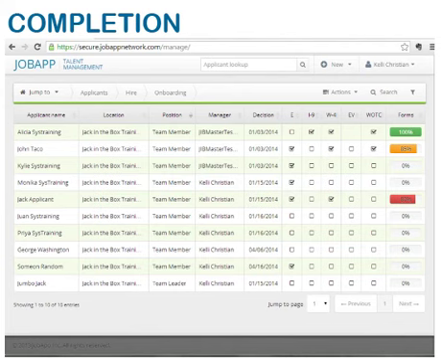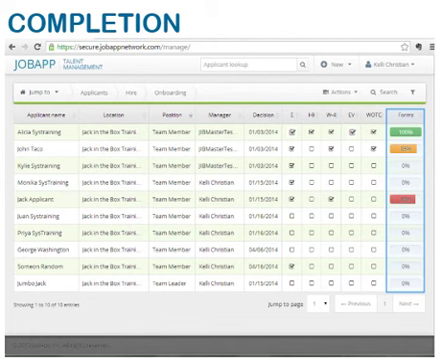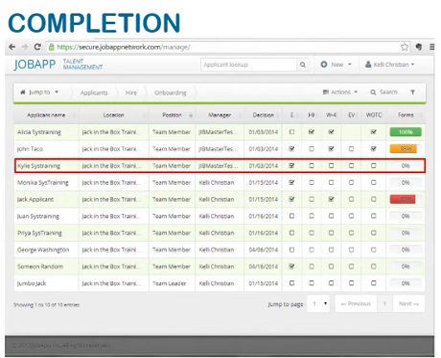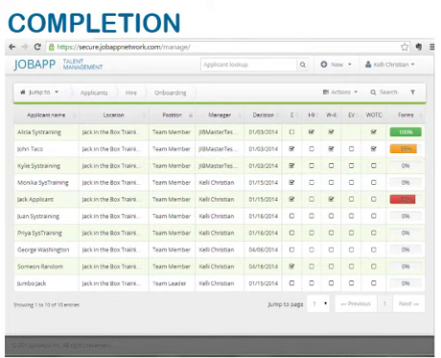Looking at all the onboarding applicants, you'll see a column along the right-hand side indicating how near each of the applicants are to completing all the necessary forms. To the left of that column are columns for some of the forms we discussed earlier: the Work Opportunity Tax Credit form, the E-Verify, W-4, and the I-9. As each of these forms are completed, they'll be checked off in the checkboxes below, and the percentage over here will increase. You'll notice that this applicant has no check marks, and therefore their percentage bar shows 0%.